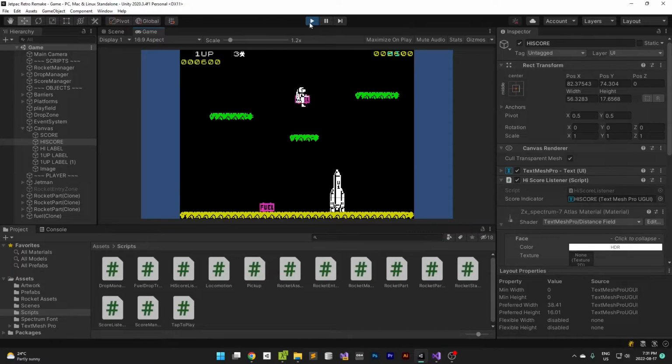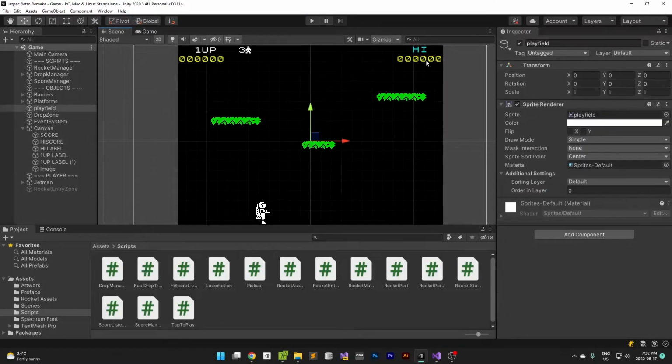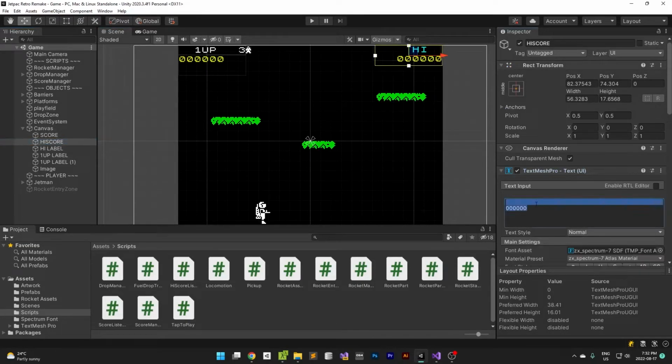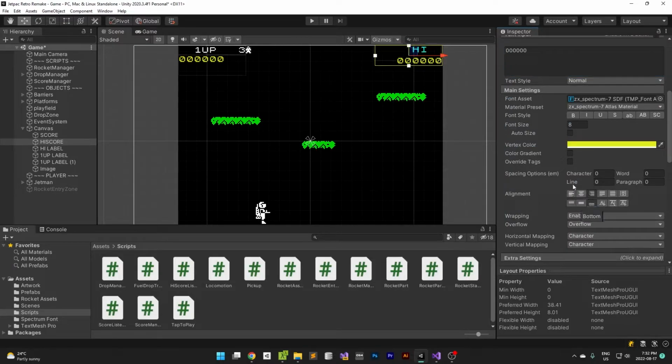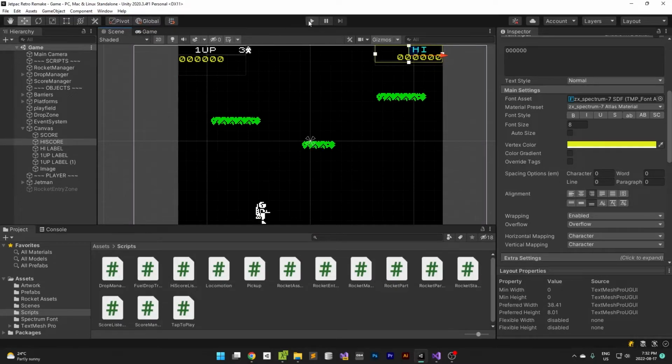Yeah, that's gone a bit weird, isn't it? Oh, because I think that's got, I know why. High score has got, go to text mesh. Yeah, there's a blank line in there. So if I get rid of that blank line, and I say orient it to the bottom, there we go. That's a bit better. And then I can bring it up a little bit to there. Okay, that's good. And it's not quite the same level, but that's good enough for today's purpose.